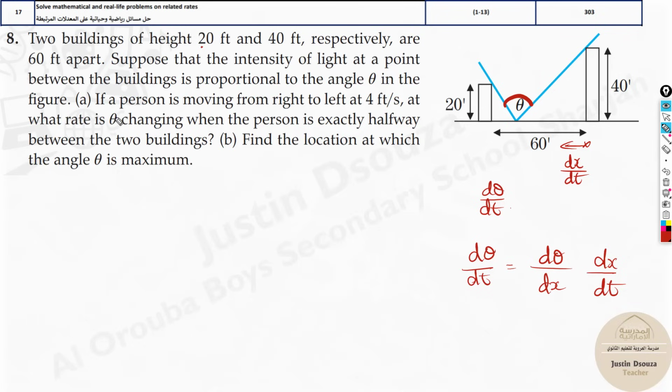Now, what they're asking is the rate of change of angle theta with respect to time. That is d theta by dx times dx by dt. Why we did this is because we can easily find d theta by dx since we have plenty of information to solve this. But dx by dt is already given. That is given as 4, right? We can easily solve it. We need to find this and then multiply by 4, and then we will get exactly what they are asking. So this is the concept.